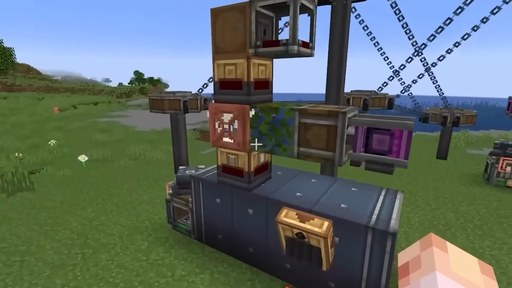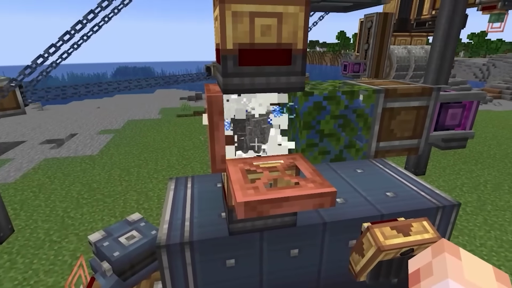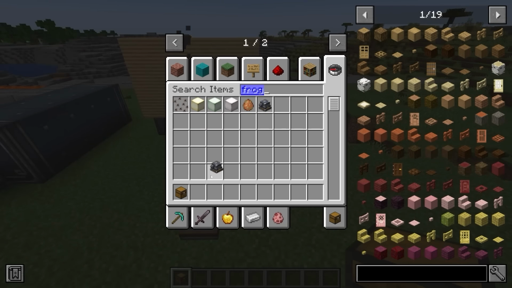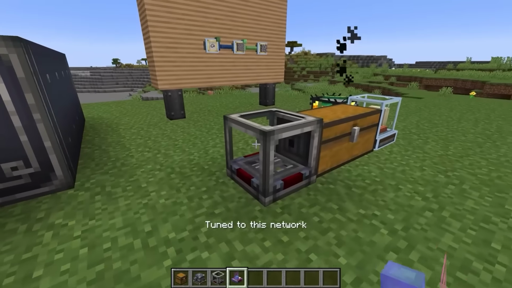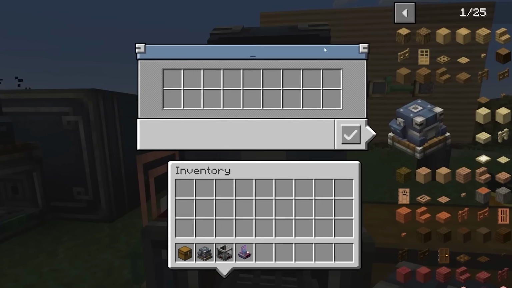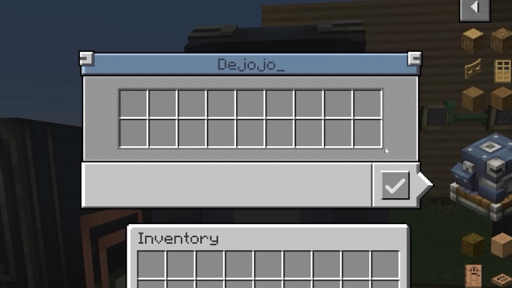Yep, look at my farm. With its fancy copper trapdoors. Look at all that washing going on. Last thing we're getting is a chest and another frog. Now you know this deal. Tune it to the stock ticker, to this packager, put the frog on top, name the frog something uninteresting, like DJojo.